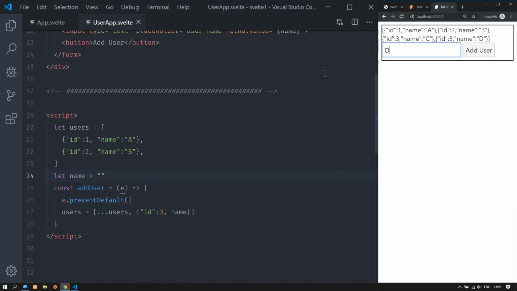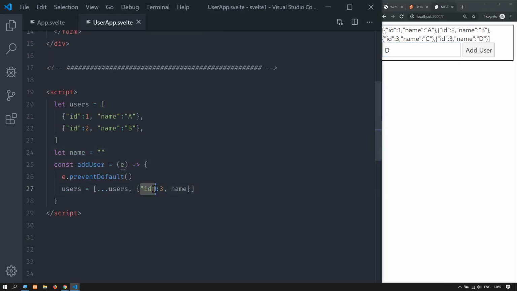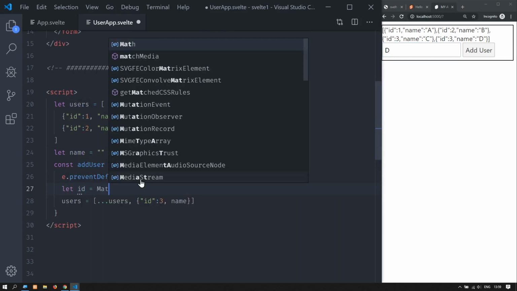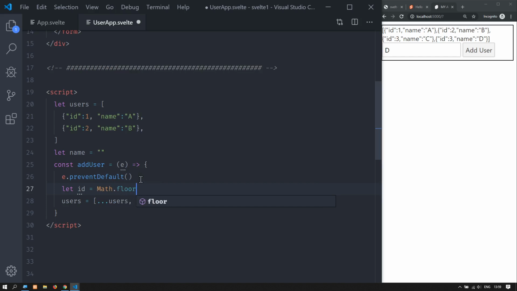Now this ID is hardcoded, and I don't want this hardcoded ID. I will create a variable here, and this will be Math.floor, and then Math.random times, let's create IDs, times 1000. So this ID can be replaced with the ID there.